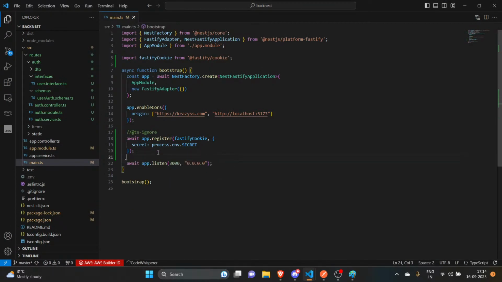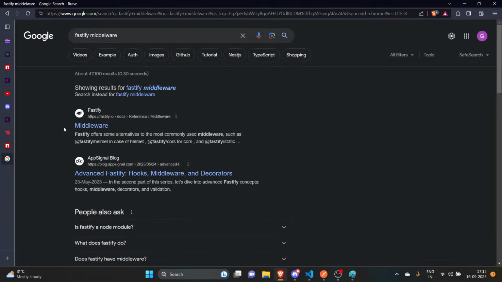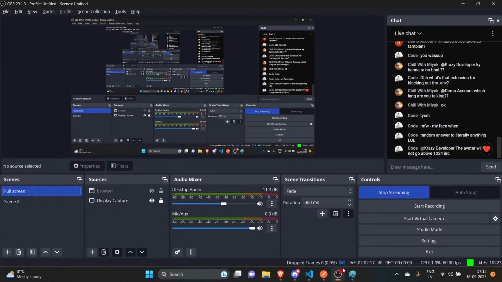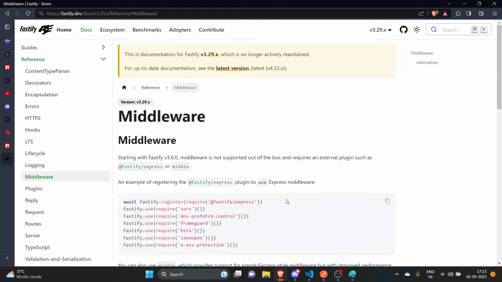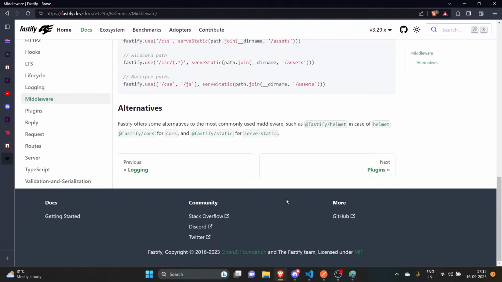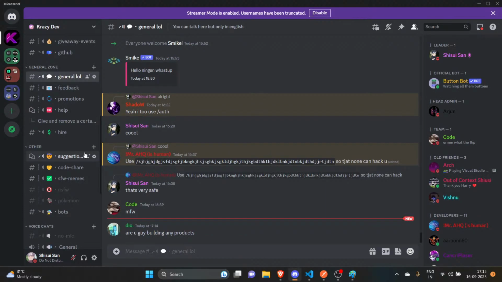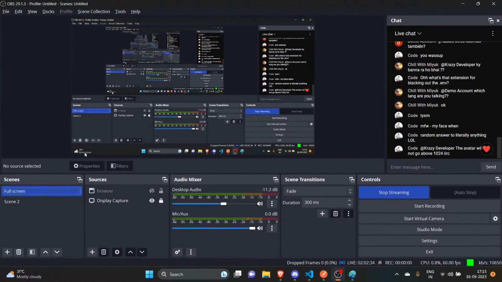I guess I will use a guard in here. That's interesting. Not yet, not yet. Let's see.